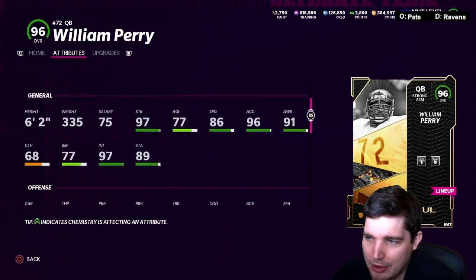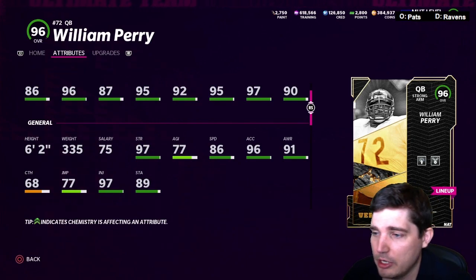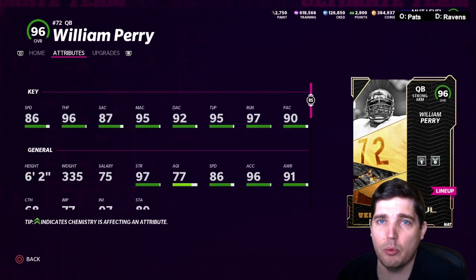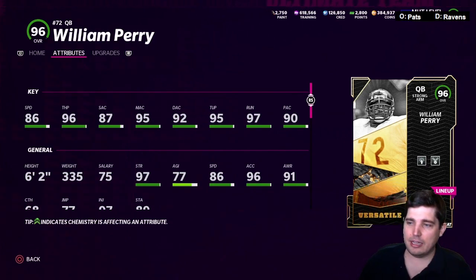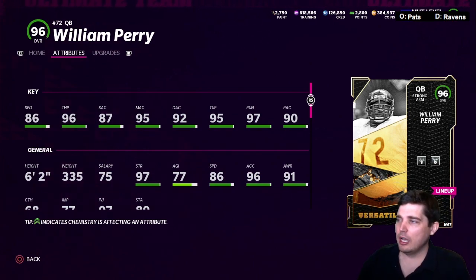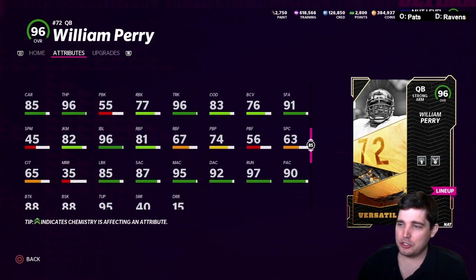I don't know. 85 carrying is not Derrick Henry, but 335, he's gonna run through some dudes. And luckily, when you're that heavy, hit sticks don't hit you that hard because of the weight differential. You can still get hit sticked, of course, if somebody stands you up and somebody comes by and knocks you down. But overall, William Perry, more of a meme than a top end competitive card. But let me tell you, William Perry can win you some games, and it's kind of fun using strange, thick, different quarterbacks out there.